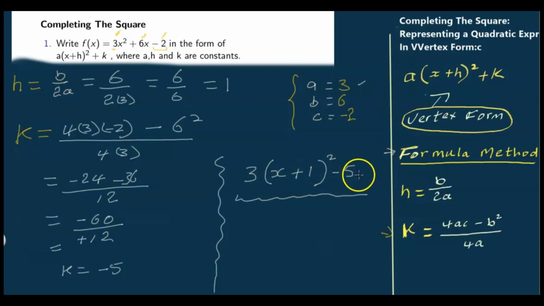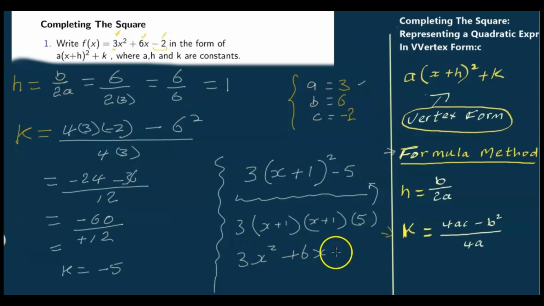So it is the same expression but in a different format. If we were to work out this expression here, which is the same as what we have here, this expression should work back to be 3x squared plus 6x minus 2. So it's just putting the expression in a different format, but the expression is essentially the same. It inherently is the same. It's just putting the expression in a different format. And this is your answer for the question here.